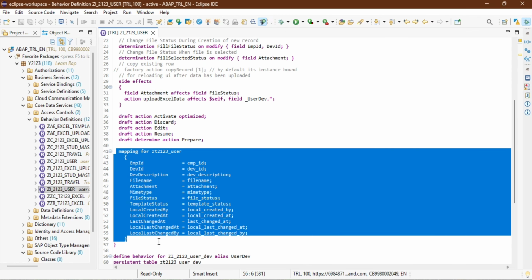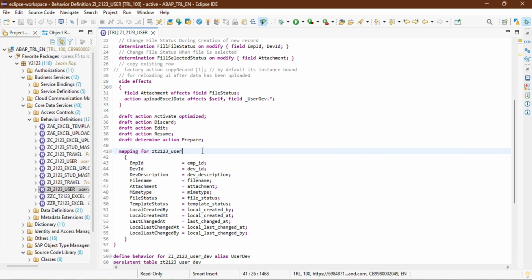And yes, the most important part, mapping. We have seen that the fields of the interface view and our database table are not the same. So the RAP framework will not know which fields to map for data saving.